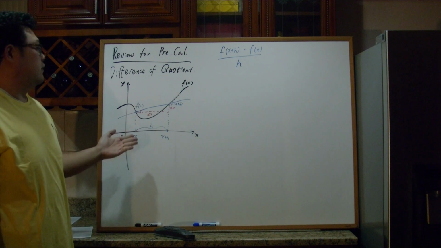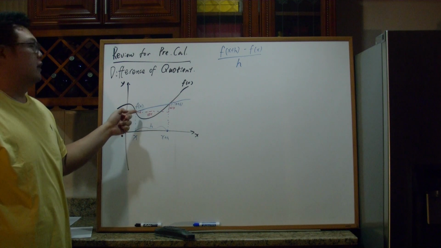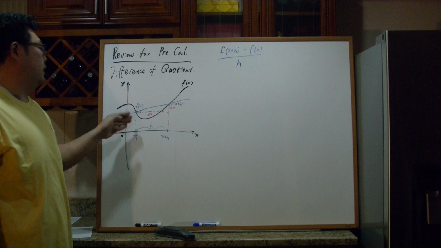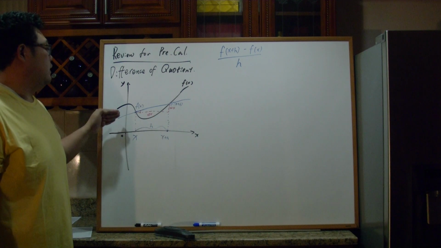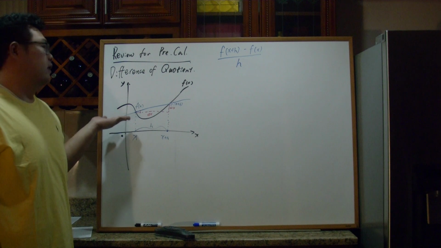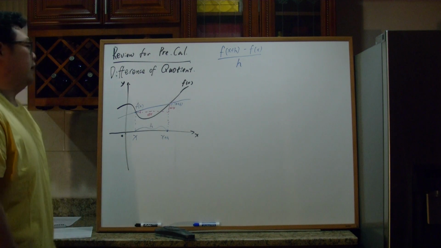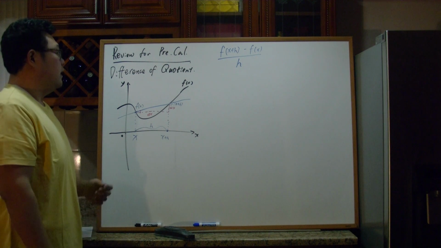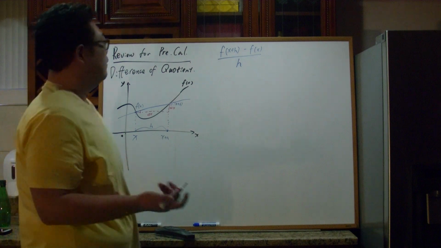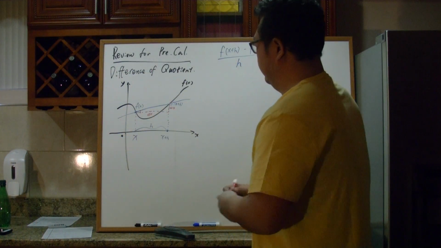When we see the straight line, the difference of y over the difference of x is the tangent of theta. Theta is the angle formed by the line and the x-axis, and the tangent value of the angle is called the secant line's slope, the slope of the secant line. Then that is simply the difference quotient.